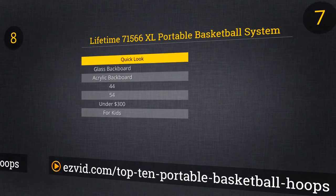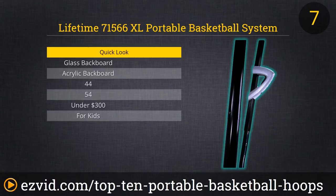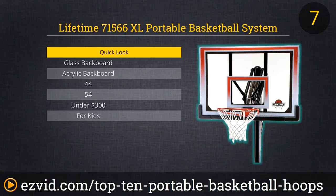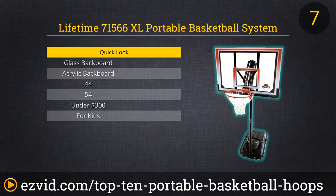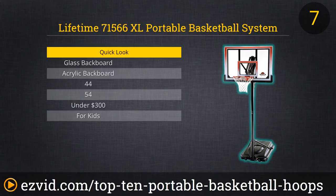Next on the Lifetime roster is the 71566 XL, which is in many ways just like the 1558 XL. It also has a Slam It steel snapback 18-inch rim, the Makrolon backboard, the action grip pull for easy conversion from seven and a half feet to ten feet, and steel rim hooks at the all-weather nylon net. This basket is for competitors, but we figure a portable hoop is meant to roll from place to place and be fun for the whole family, so the smaller width of 50 inches is better in that sense.